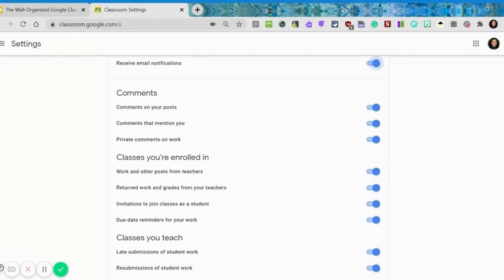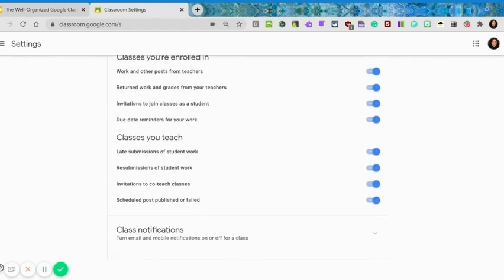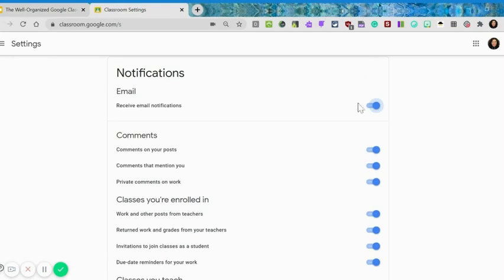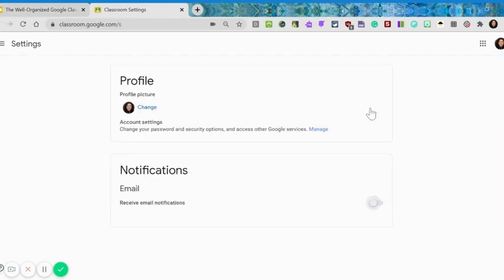You can get notifications sent directly to your email for a variety of things, for comments, classes you're enrolled in, classes you teach, class notifications. I personally turn them off because it ends up clogging my Gmail feed during the day, and I might end up missing something important from administration or specifically a student.